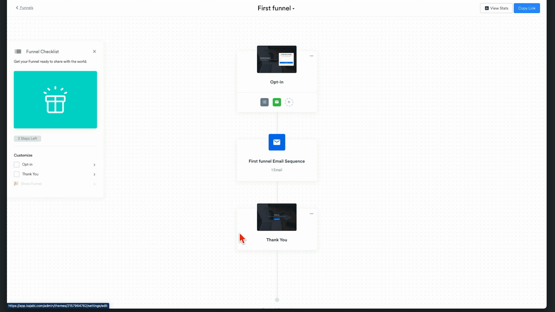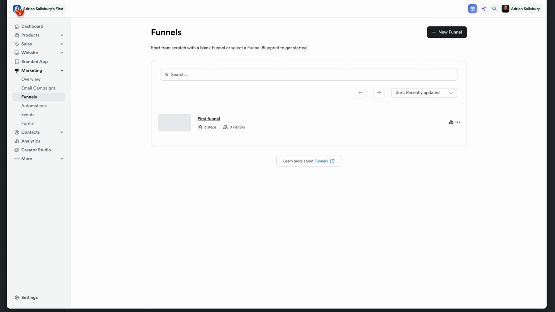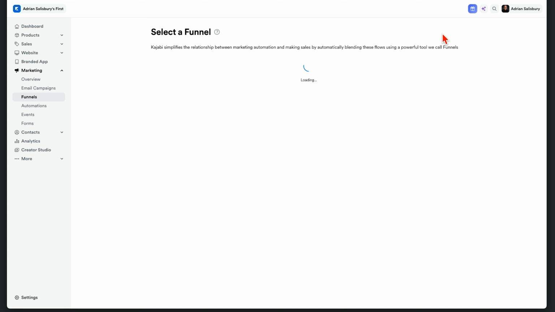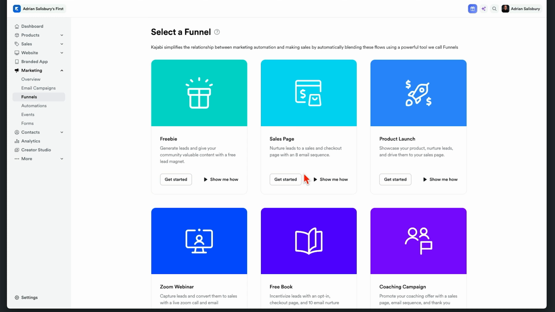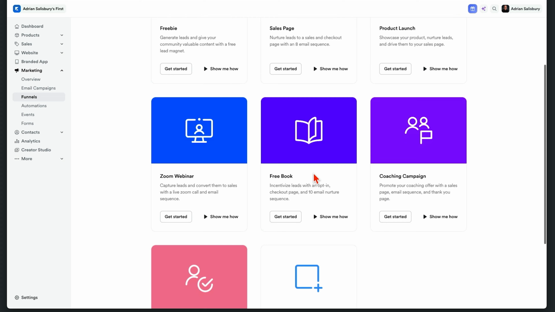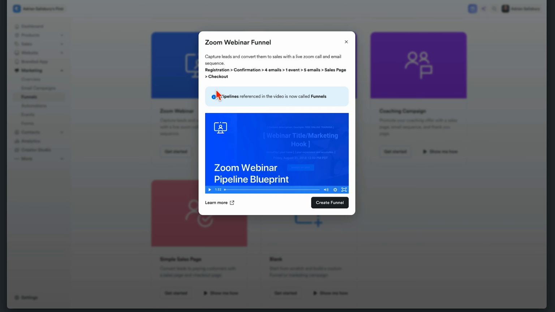So there's our funnel, and it lays it out nicely like this as well, so we can see that and work through it. If we wanted to add pages into this, we can do. Let me come back. Let's just have a quick look at a different one. I want to show you one that's got, so this has got 8 emails in this. What does this include? Yeah, here we go.